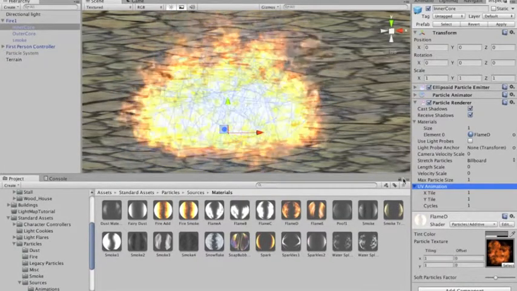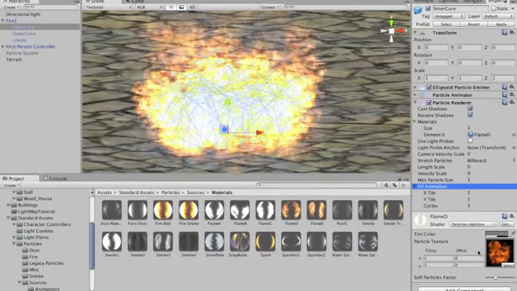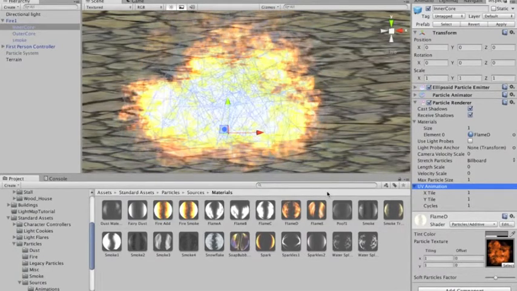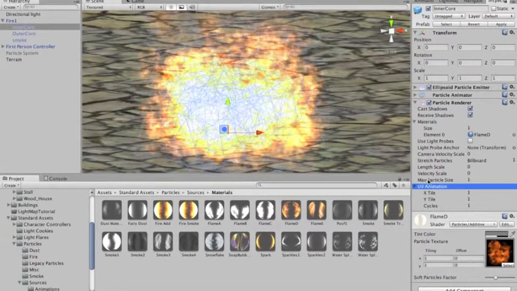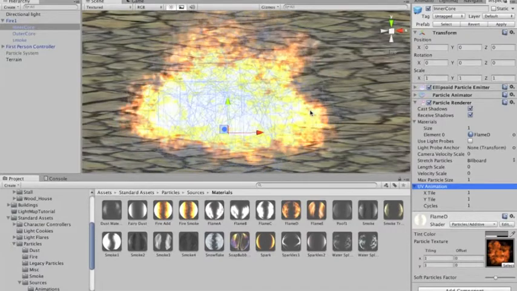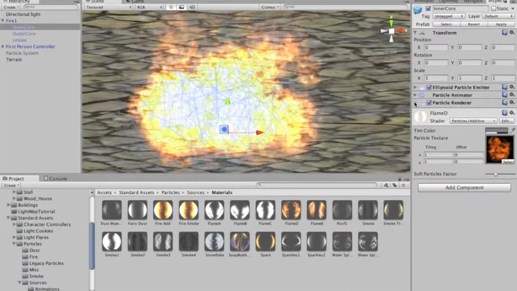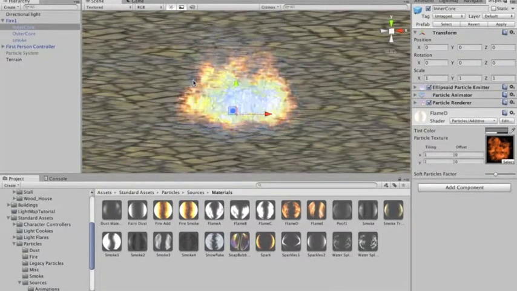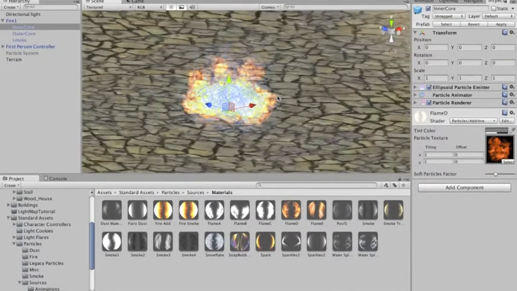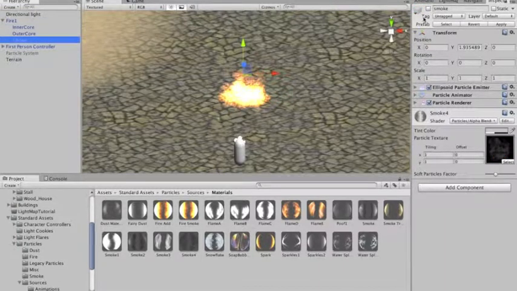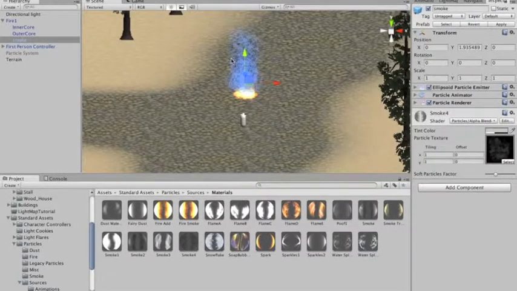UV animation is where in Unity you can have an image that's a bunch of different thumbnails on it, and then you can animate it with this setting, which is a little harder to do, but if you want something really sophisticated, it'll work really well. So that's what goes into a particle emitter, and they're a lot more complicated, but they're a lot more helpful. All the outer core and then the smoke, it's all the same thing, but with modified settings. Like the smoke, you can see it goes a lot higher and it's a lot slower.